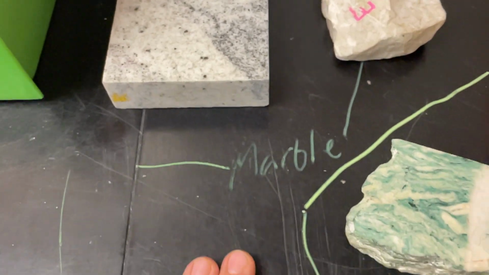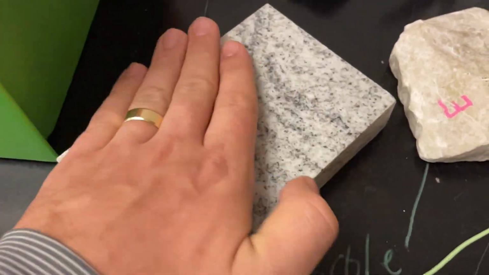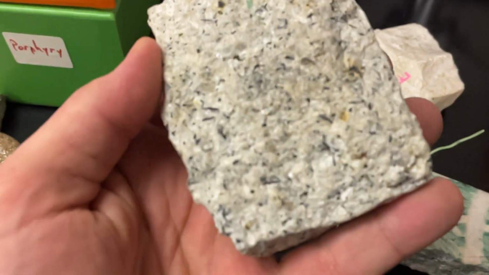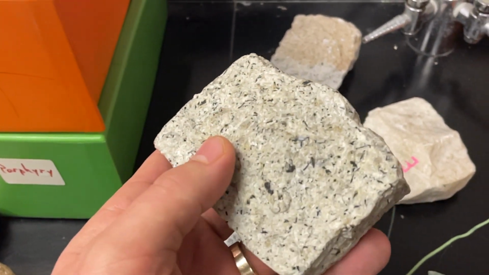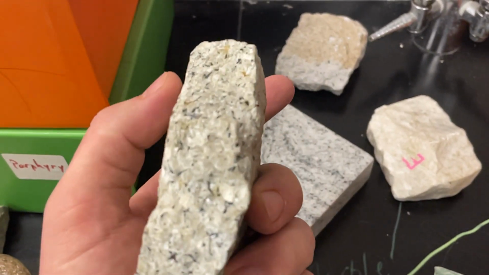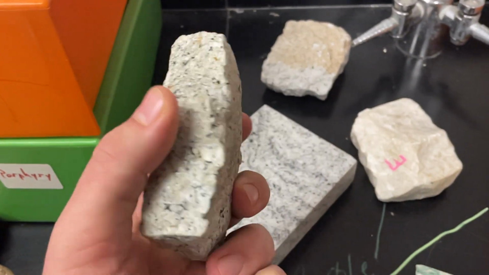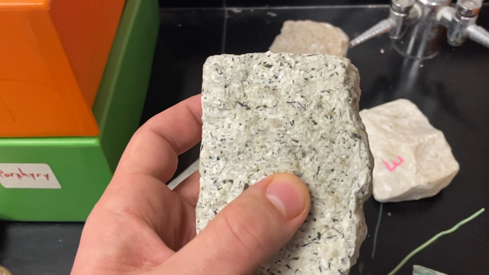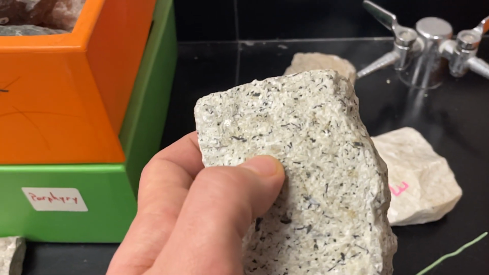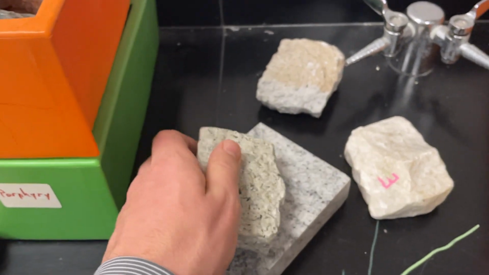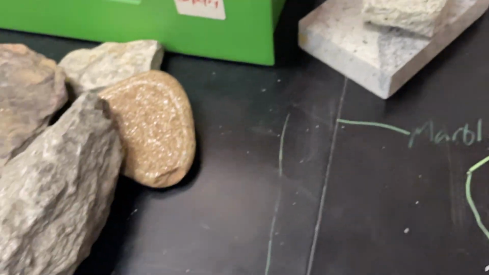We move into marble, like marble countertops. And here's a beautiful piece that's been polished for countertops. We look at more of a classic one. And let's see, do we see this as foliated or non-foliated? I would say non-foliated. No layers. And I can see black minerals and white minerals and some yellowish micas. That would be feldspars. That would be coarse-grained.